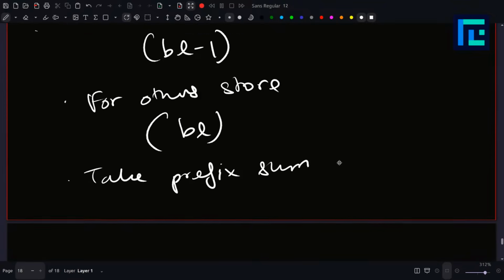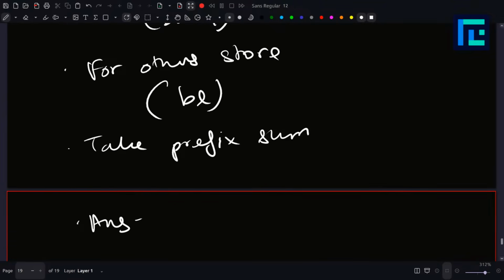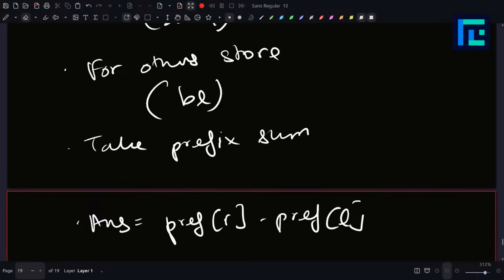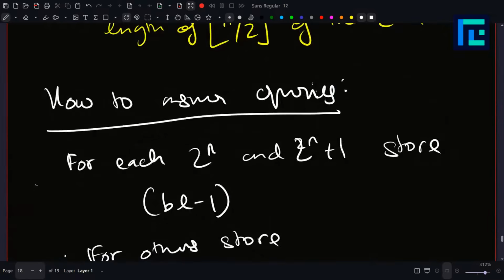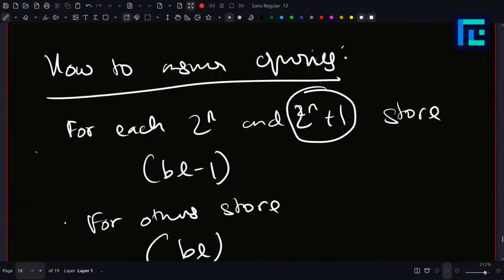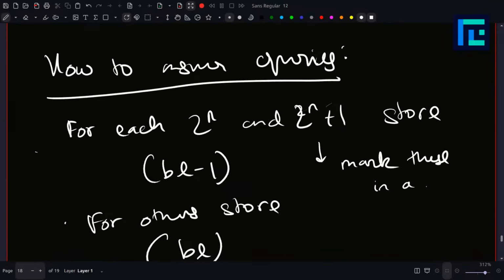Then our answer can simply be prefix of r minus prefix of l minus 1. But there's also the ones which are power of 2 plus 1. Each time we have a power of 2 plus 1, we'll store those also, marking them in a separate array.